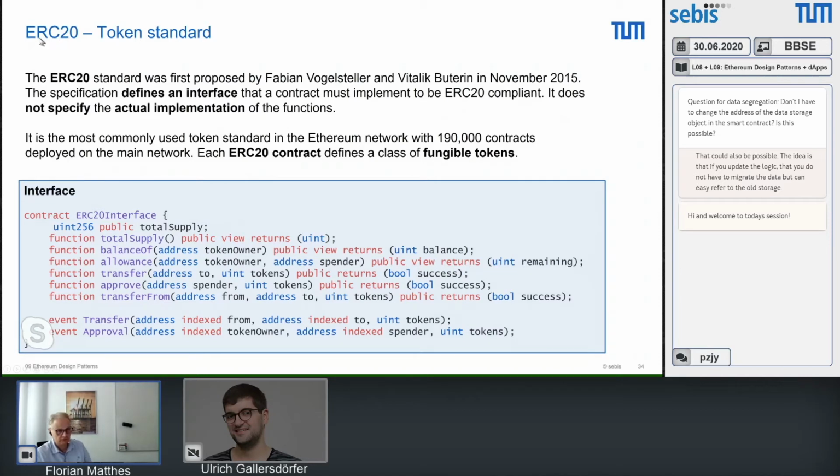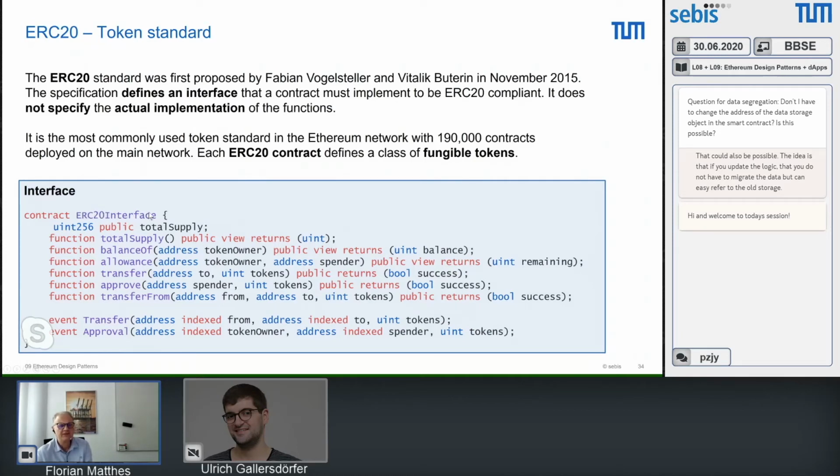People made a request for change, and this request was number 20. It says it would be very valuable that not each user invents their own token with different words for how to do this, but that we have a standardized contract with standardized semantics, which describes an interface to arbitrary tokens, the so-called ERC20 token interface.